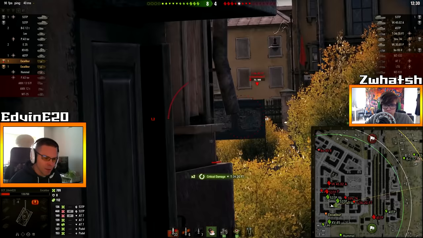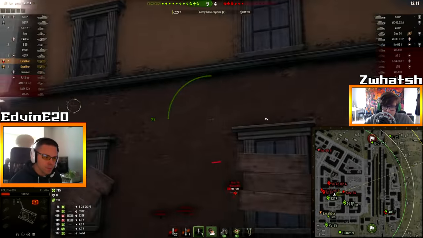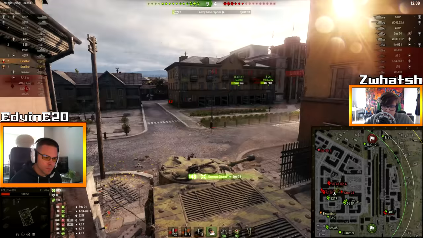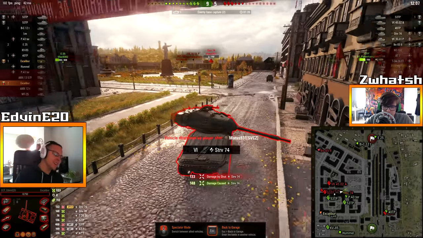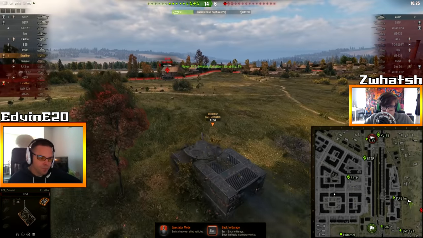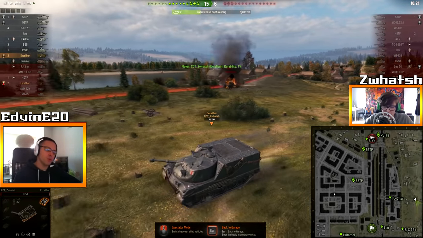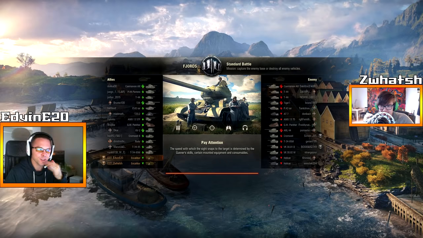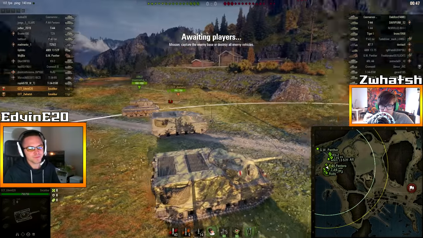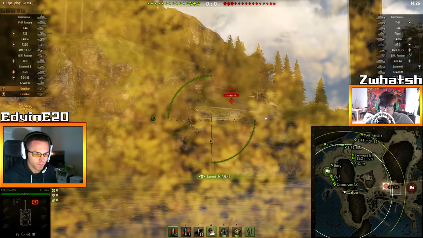Oh, how did that not kill him? Here we go. Hello, Sturp! Yay! Low roll! He survived on 2 health! Zwhatsh with his 1 hit point will carry the game. Come here. Well done, Zwhatsh. I knew you could do it with your 1 health. Oh, look, Zwhatsh! It's a tier 8 game! Oh, we're playing tier 6. Yep! I almost got happy there for 1 second. Happiness denied! Come here! Oh, there we go!